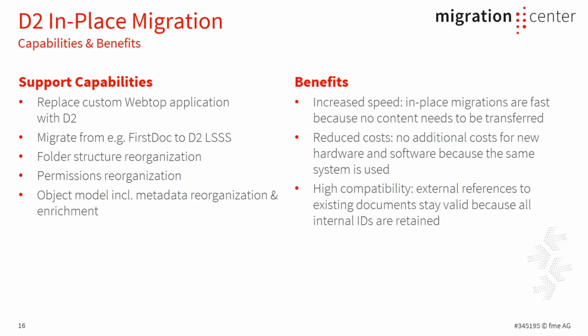So there are a couple of benefits to using the D2 in-place migration approach. First of all, it is much faster, of course, than moving the content from one system to another. And it reduces costs because you do not need to set up a new environment. You can just use the existing repository and the existing infrastructure of your Documentum platform. And because of the in-place migration, we can also retain the internal IDs, like the object ID, so that the references still exist after the migration as before.